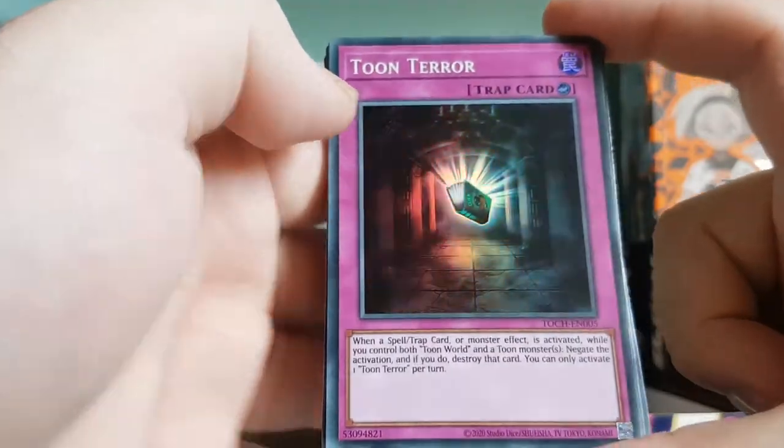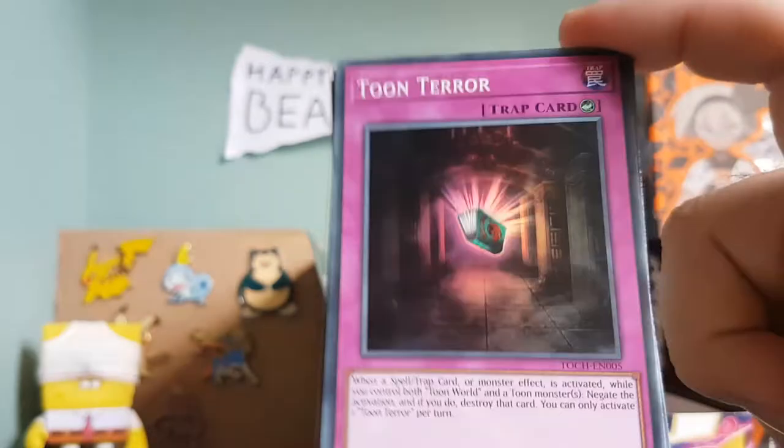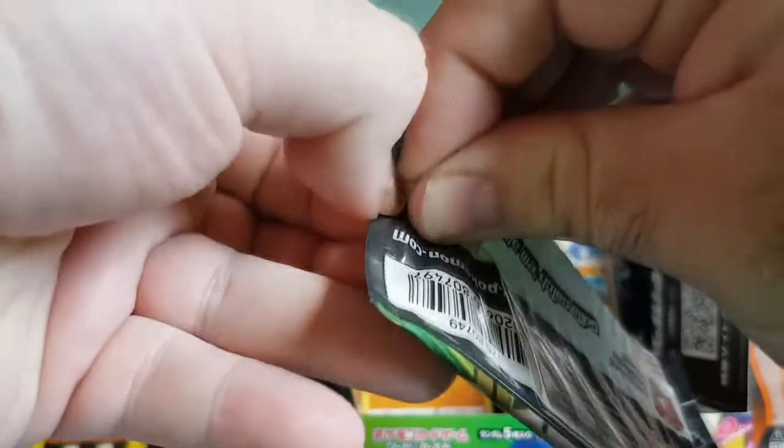Oh, I guess this is the rare. This is the rare. It's holo. Toon Terror. I like that. I'd like a Toon World one in that. Alright, back to the English booster packs. I'm gonna spoil this pack.